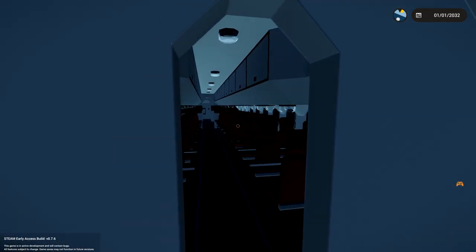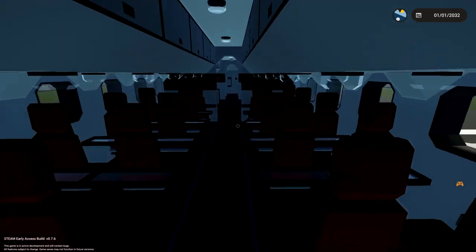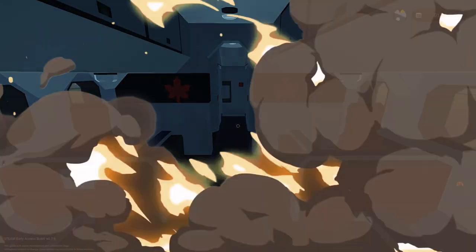That's pretty cool. So yeah, we're gonna be taking off in this thing. We're gonna be flying it around a little bit. We might even do a mission with it. I'm not sure. But yeah, let's get on with it.